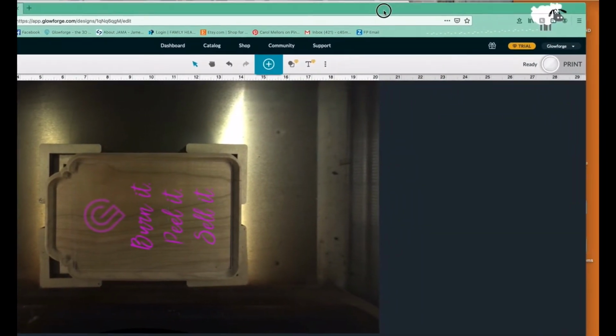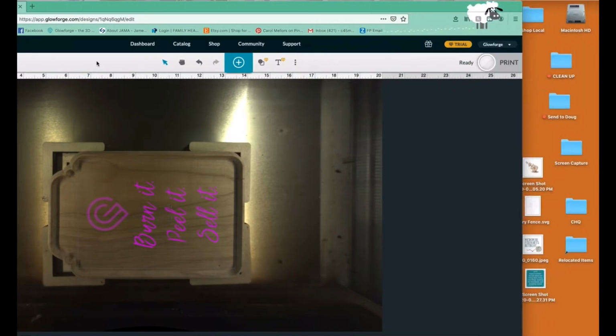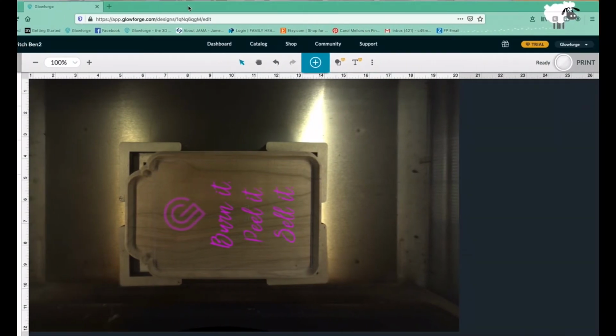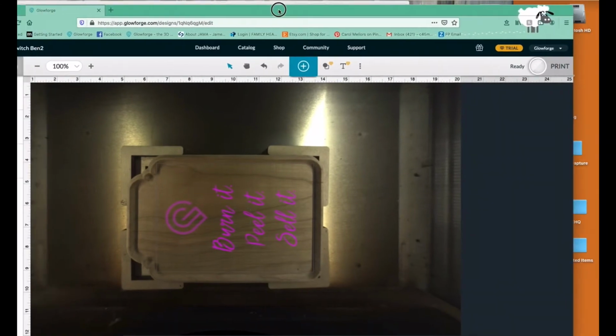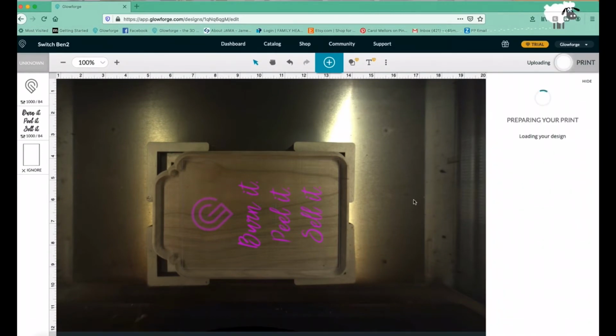And someone's been playing with the size of our windows here. There we go. We're getting closer. Alrighty, and we're going to hit print and see how long this takes.